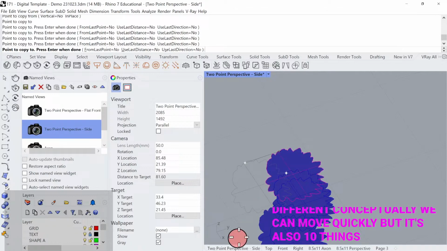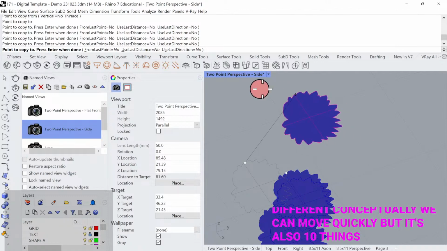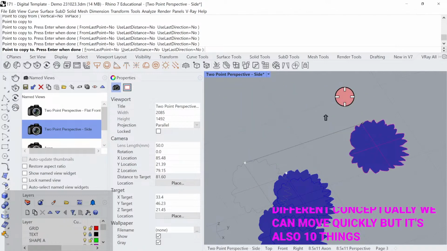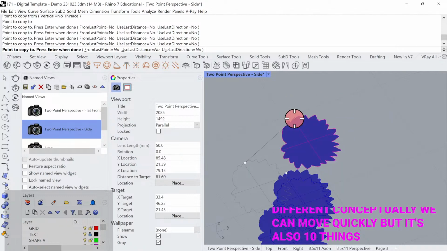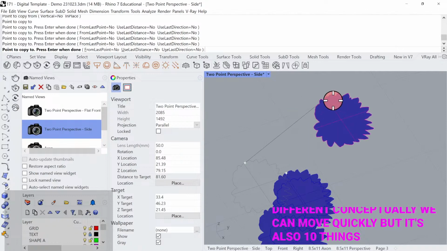If I turn it off, now I can copy it kind of anywhere, okay? If I hold shift, that will toggle ortho off or on. So using O snaps and using ortho are two really, really important things that will increase your accuracy and allow you to move things where you want, rather than move things just randomly within the 3D space.